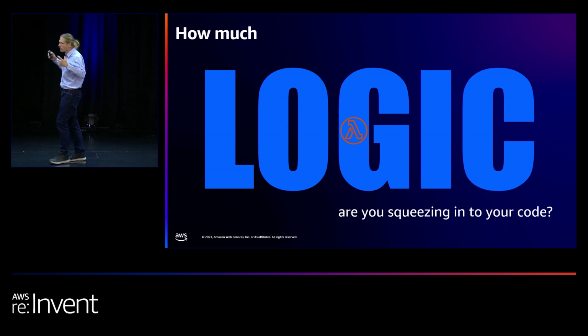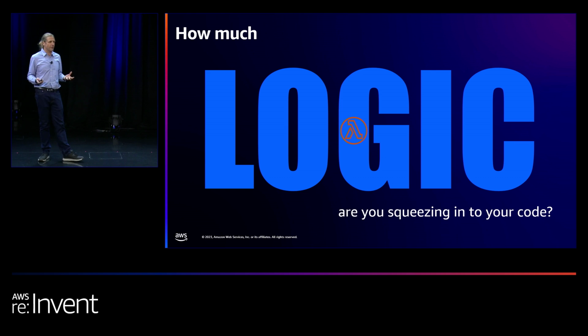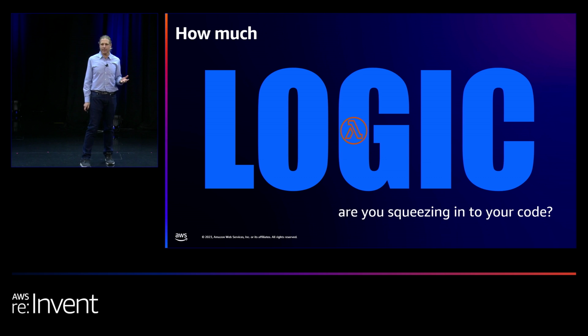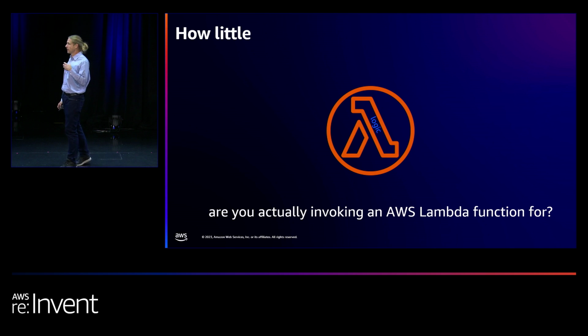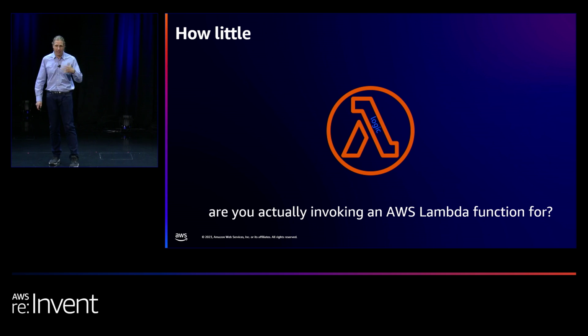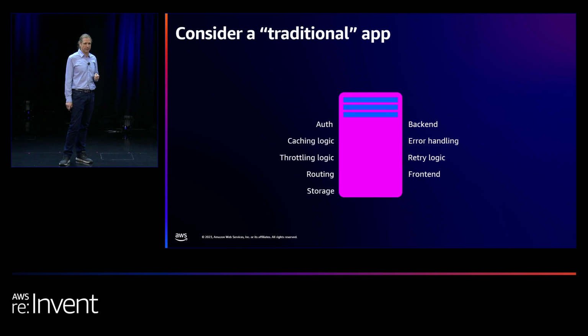Are you adding more and more functionality into your Lambda function, doing everything possible in code, if-thens, decision trees, all those kinds of things, and it becomes what we call a Lambda lift, getting a little bit large and unwieldy. Or another way, how little code are you actually running in your Lambda function when your function runs? You've got a whole lot of code in your function that isn't doing much. Well, it's going to be adding complexity. It means you've got to have tests against that. You've got to secure that, and you're not actually using that code.